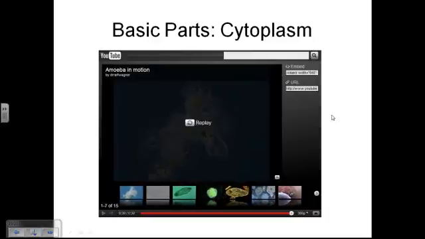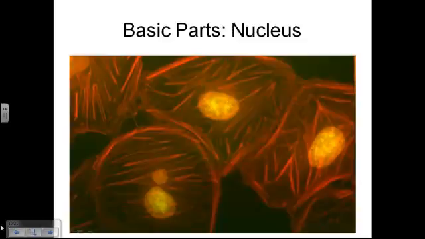Alright? So we have the cell membrane, the cytoplasm, and the nucleus. Right? So here's a bunch of cells, and there's a nucleus. Here's a nucleus over here. There's a nucleus over here. Inside the nucleus is where all of your DNA is, a very important part of the cell. And probably in most cells that we look at, the nucleus is the one organelle that we can see most often. So I just threw a new term out at you, organelle.